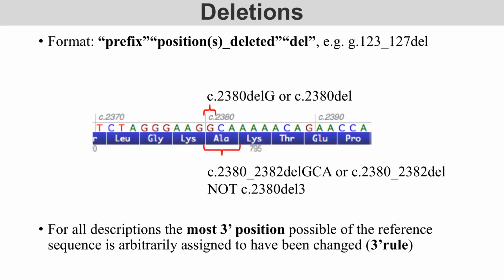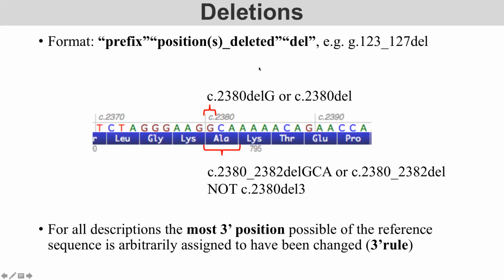Okay, let's keep on going. All right, so for deletions, I have some examples here of how you would use the nomenclature. Let's say you look at the sequence here and you found that you've deleted just this G. So you would call this 2381delG, or you can just call it 2381del, because you're already describing a position within a reference sequence. It's not necessary to include what the nucleotide is. It does help in the future if you're trying to make sure it was a valid expression, but it's not necessary.